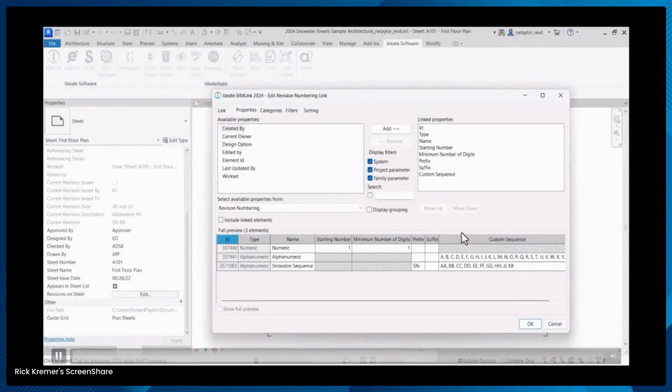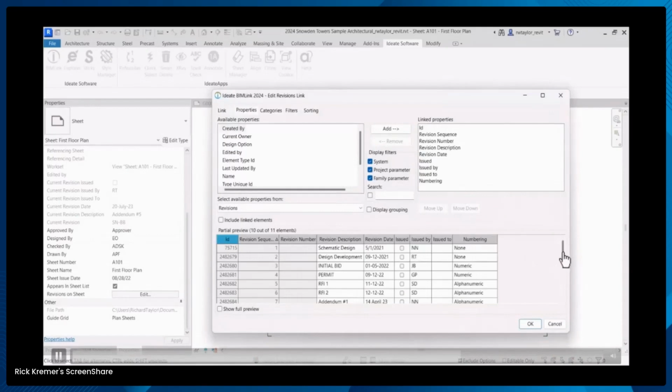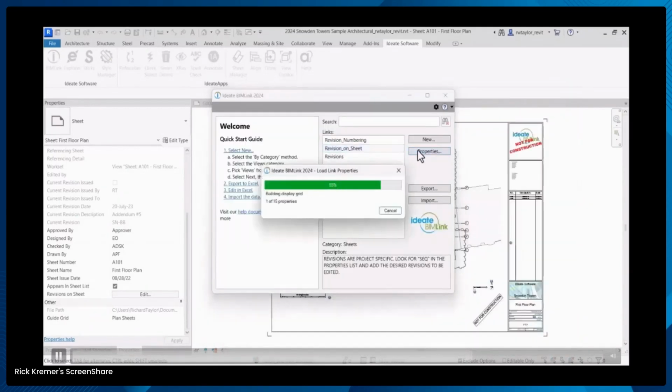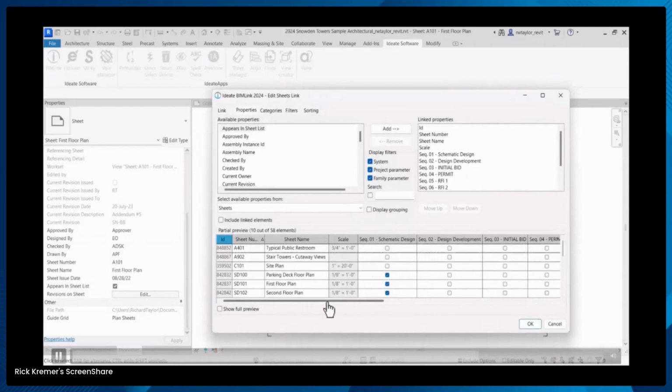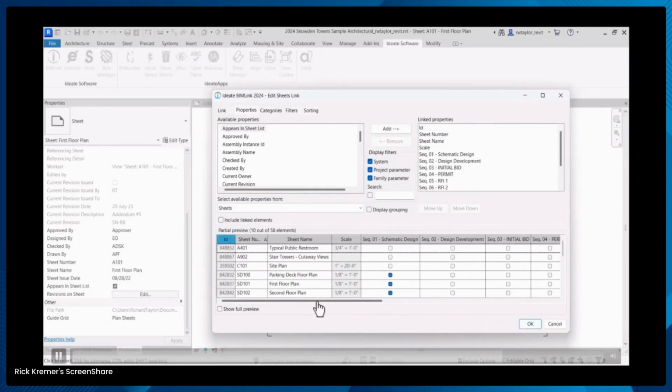Now, what's nice about this is that we can start to go through and review the information, in this case, our sequences that we've gone through. We can make adjustments if need be right through the UI. Over here, we can verify all the information of all of our addendums. And what's really nice is without ever having to open all the sheets, we can see all of the different addendums and revisions on all of our drawings that we have here.